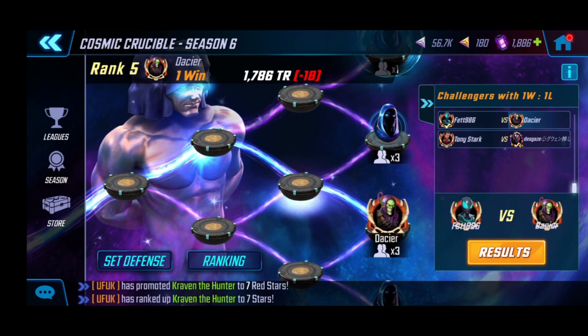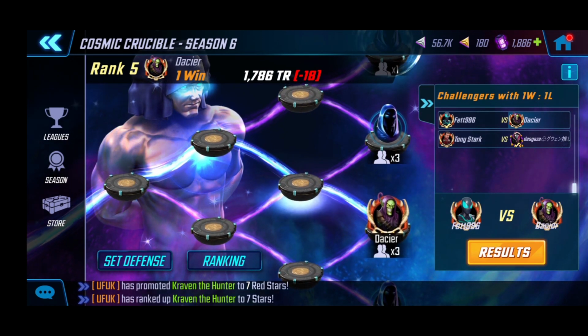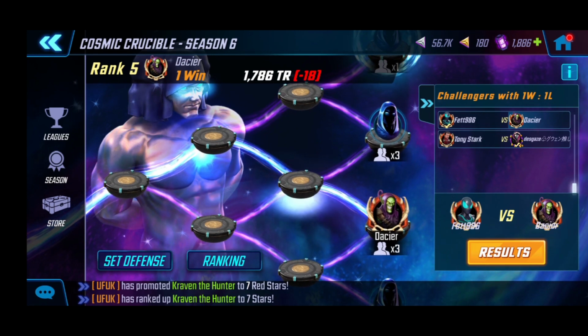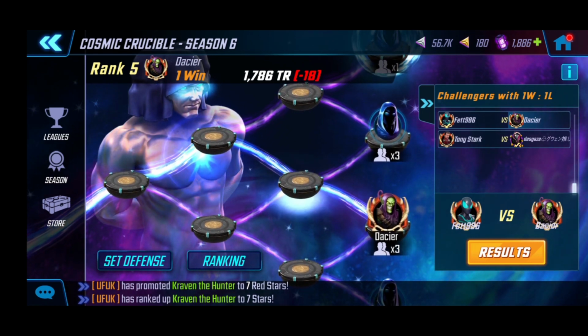For the first attack, we're going to look at Fet986. He had a pretty interesting matchup where it was the Superior 6 into my Secret Defenders team with Noir in Stage 1.